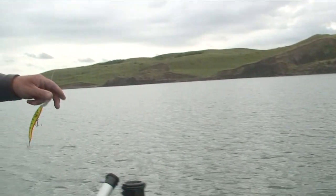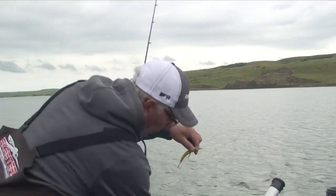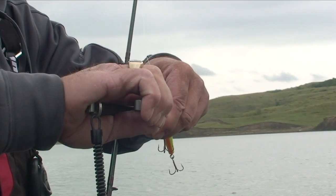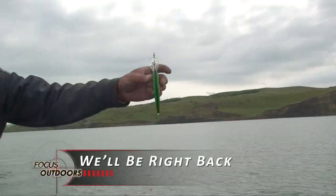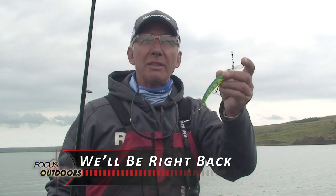So we'll put it out of the current from the motor, and as you can see, as you pull on it, it wants to come towards the boat. So what I want to do is take this eye right here and bend it in the direction I want the lure to go. I want it to go out a little bit, so I just tweak it a hair and then try it again. There, now you see it goes deep as it disappears. So it's perfectly tuned. And sometimes on some lures, if you catch a big fish or a snag, you should retune it again, and it'll give you your best action every time.